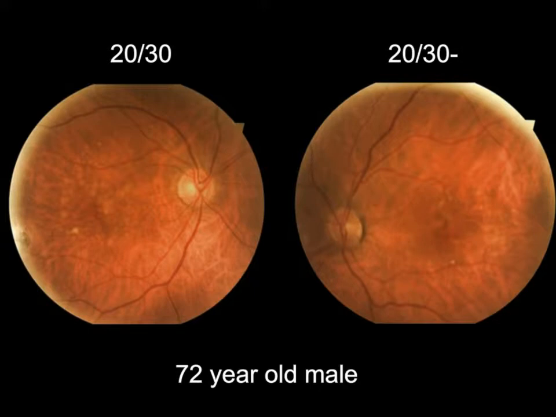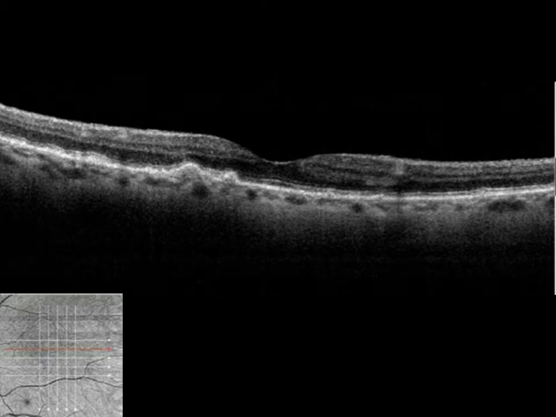So why would we scan this patient right here, 20/30 best corrected visual acuity with some larger drusen that's present? Well, what we're trying to do in these types of individuals is rule out any type of neovascular membranes or any type of leakage that's occurring. Remember what I said earlier, leakage or any type of blood in the retina appears as dark or large pockets of dark areas. Any type of interstitial spaces or intraretinal cysts are these large dark pockets. When you look at the bottom of the retina, you can see the drusen, and you can see how they form almost a lumpy pattern to the bottom portion of the retina.